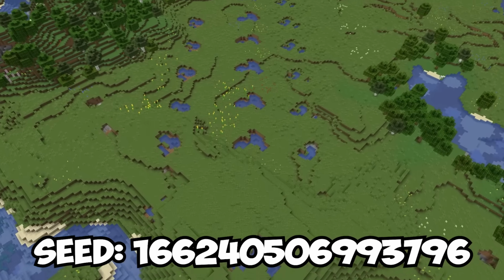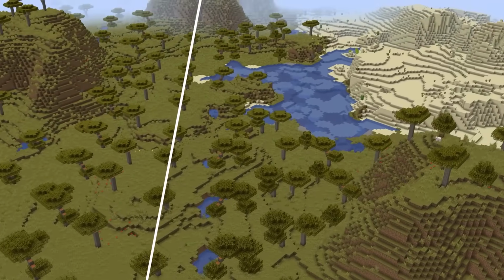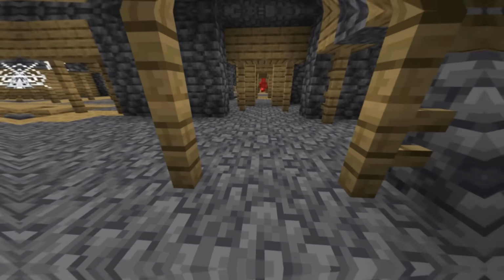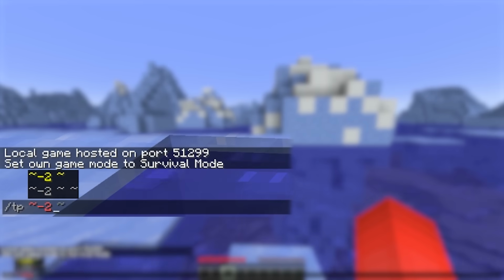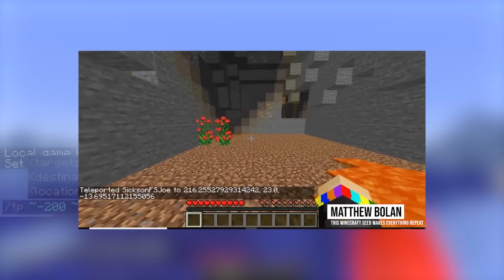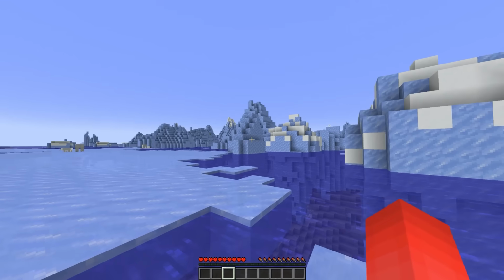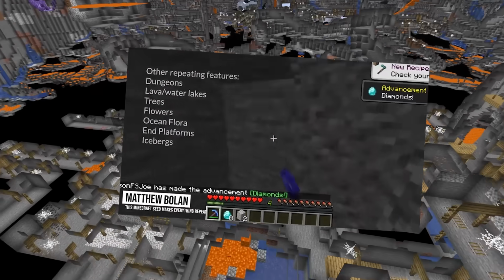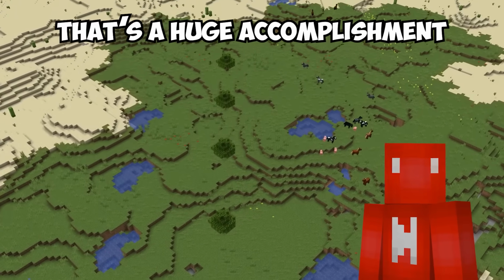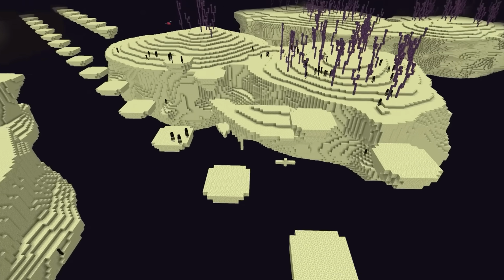Minecraft's world generation can sometimes feel repetitive, but here, that's literally true. In this seed, we see a rare occurrence of the world literally repeating itself along this line, meaning that everything, including diamonds, structures, and even biomes will stitch together along this line. And if you want to try for yourself, just type in this teleport command on the seed and you'll go to the same spot over and over again, even if it's at different coordinates. And big props to Matthew Bolin for creating a literal algorithm to find this seed in the first place. That's a huge accomplishment in its own right.